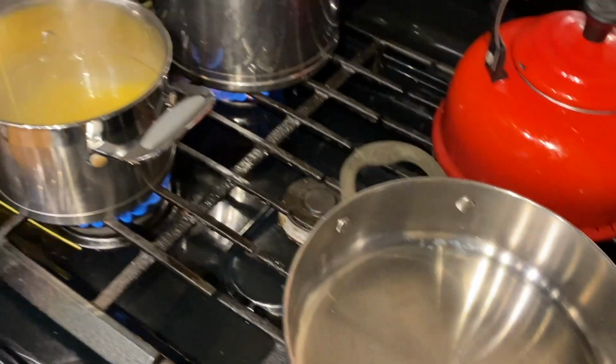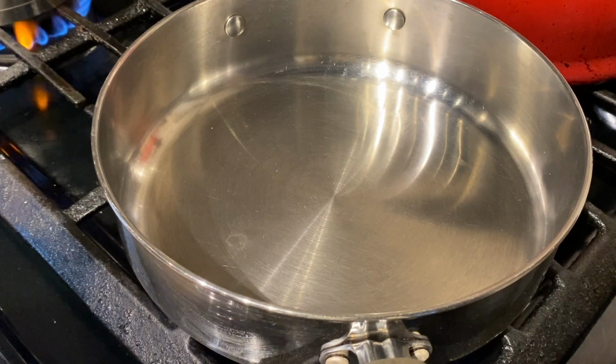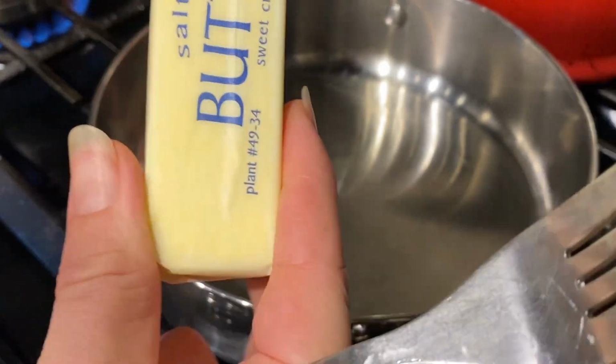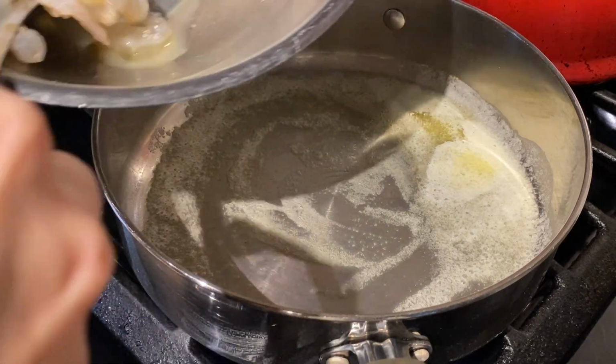So I have my pasta running around the same time that I start cooking my shrimp. I'm going to go ahead and put the fire up to about a medium. And I'm going to put about 1 tablespoon of the butter in here. This is simply where I'm going to be cooking my shrimp. Once the butter is all melted, I'm going to go ahead and add my shrimp.